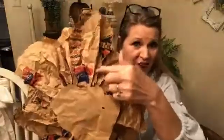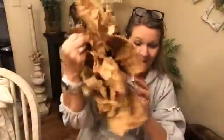If you're using the paper bags, just remember that your color goes to the back unless you want your flower to look like that on the front. That's the only difference, you just need your writing to the back. So any paper will work. You guys can do this with craft paper.